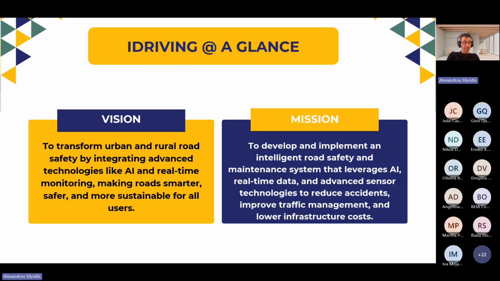And from the vision comes the mission, where iDriving again aims to leverage rich and high quality, as much as possible, actually, data collected in real time and apply state-of-the-art technologies to enhance accident reduction, facilitate traffic management, and contribute to the improvement of road infrastructure overall by providing efficient and cost-effective solutions.